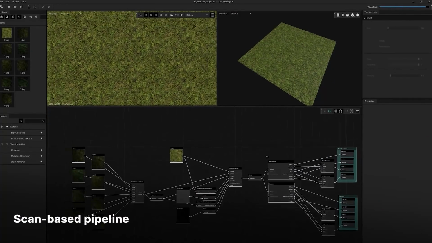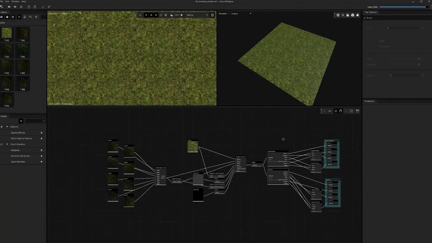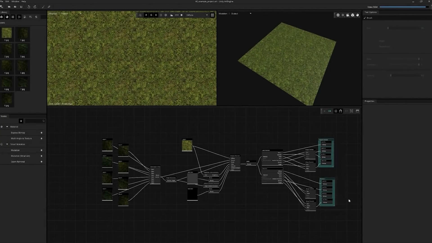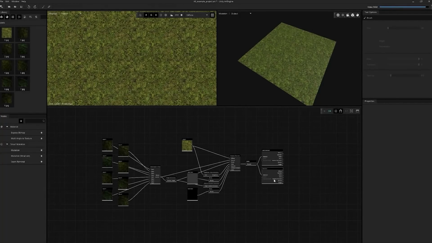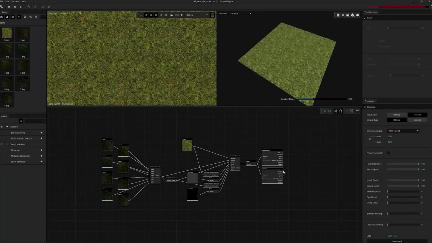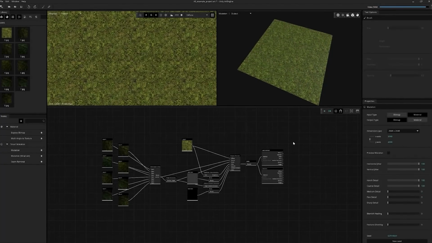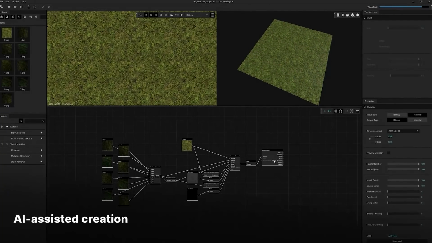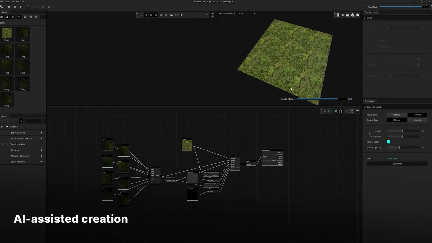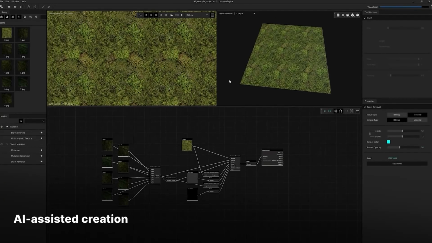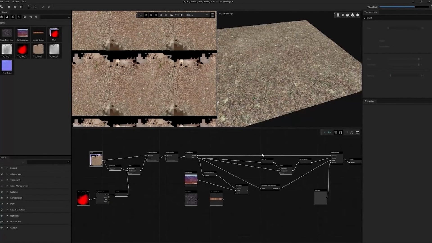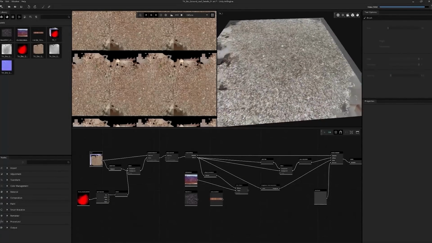We are adding a pipeline and hardware for scan-based assets as a way to give our artists an even larger palette of tools that they can use to create some of the best art in the industry. After my first demo with Unity ArtEngine, it was apparent to me that this tool was taking the right approach to editing scan data, and the quality of the AI-assisted creation provided the exact results that I was wanting, while still giving me control.